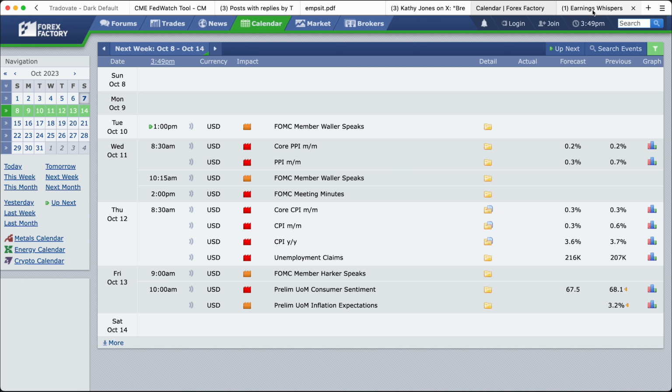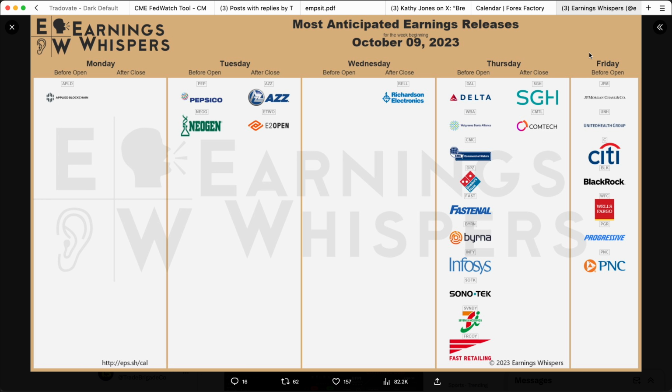In terms of earnings, it's right around the corner. Earnings season is going to kick off with bank earnings, before the open on Friday. With JP Morgan, the heavy hitter, it's going to be interesting, right? We already saw that the XLF chart itself is fairly weak. If we're going to head towards a recession and financial companies are likely going to take a hit because of that, it's going to start showing up in these numbers. So JP Morgan's earnings call will be fairly important on Friday before the open.